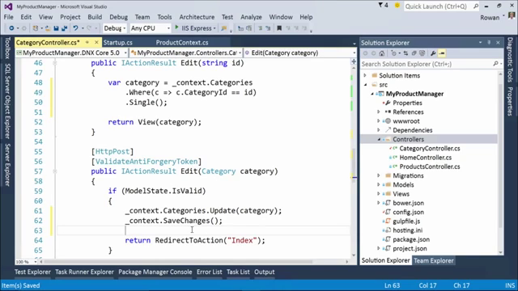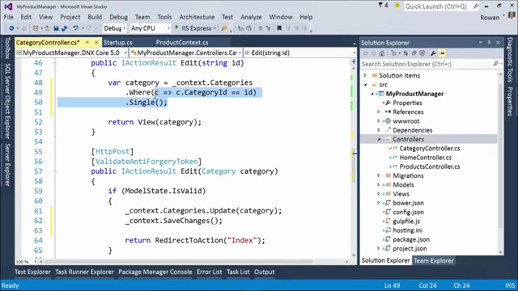So there's a few different patterns I can use to update and save things, because maybe you updated only one property. So this is a very heavy-handed approach to update. It's the simplest. I basically take the object and I say, make whatever's in the database look exactly like this. And so EF is going to update every property. Now, there's lots of other patterns I can do. I can also query back for the category from the database and then do a merge and apply only the properties that have changed. And there's patterns for doing that as well. But for a starting point, this is the easiest way to get data into the database.